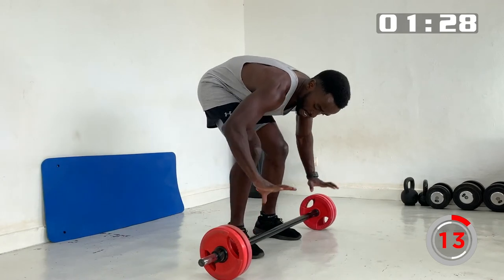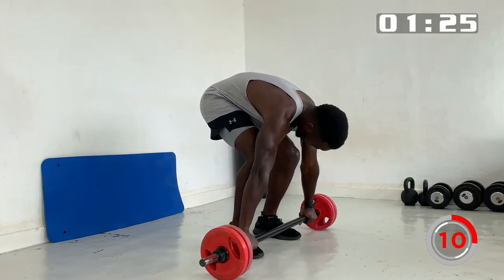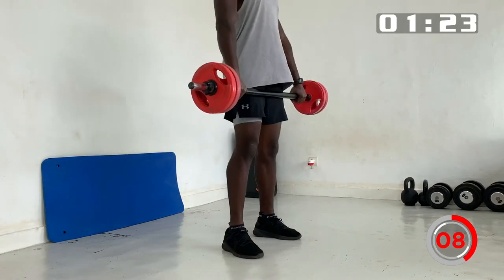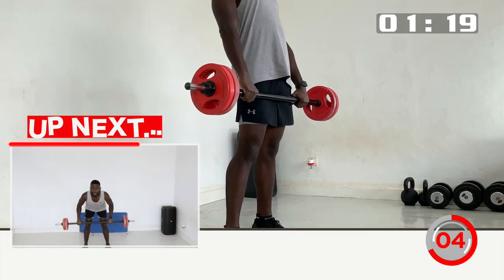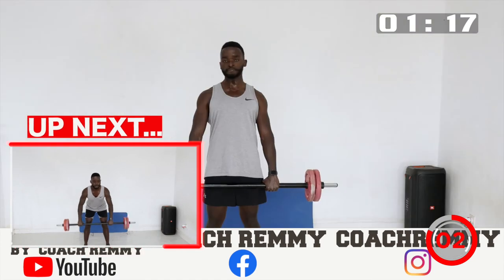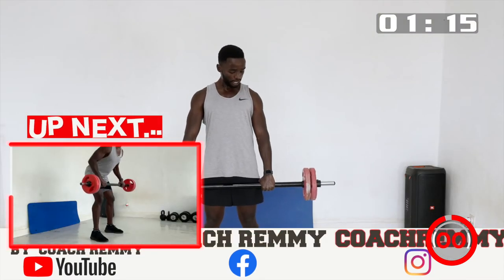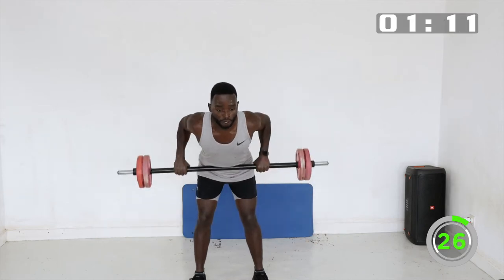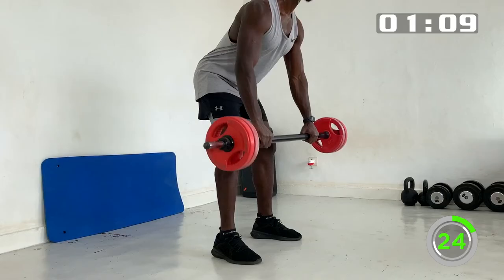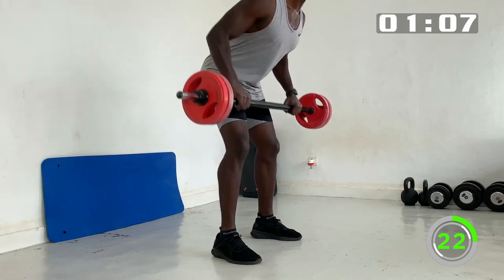Okay, now we rotate the hands again. We're going to do bent over row. Not too wide. Hip, shoulder width apart. And shoulder width apart. Let's go. As much flex without compromising the shape.